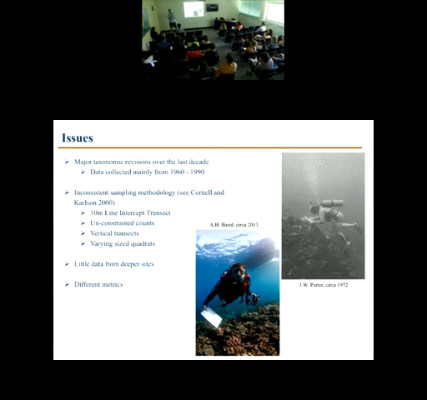All of these studies also tended to use different metrics to describe diversity. Species richness, species evenness, and species density, which we saw in the previous slide, were all used, and they were used in similar ways. They all do describe diversity, but they describe slightly different aspects of diversity. So it may not really be a consistent way to look at the pattern that we see, and this can also influence what we're actually finding.